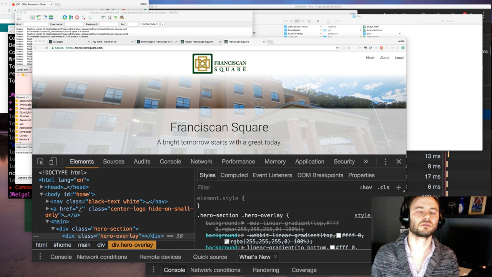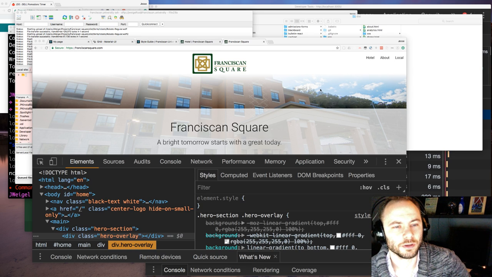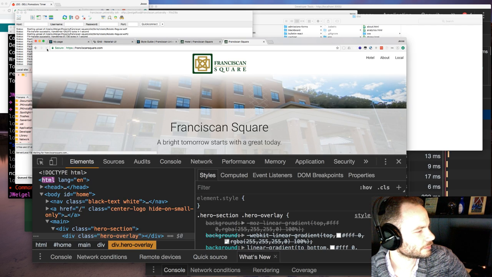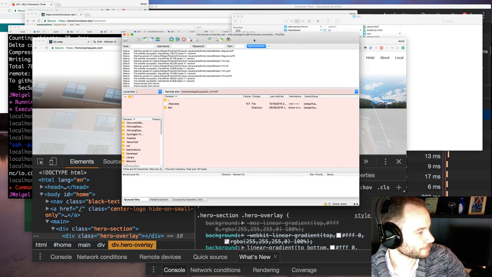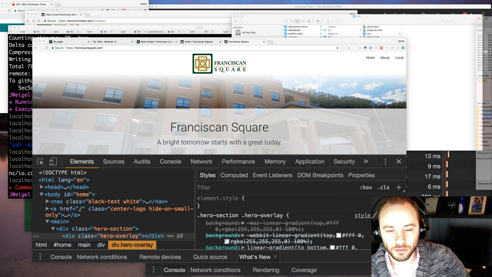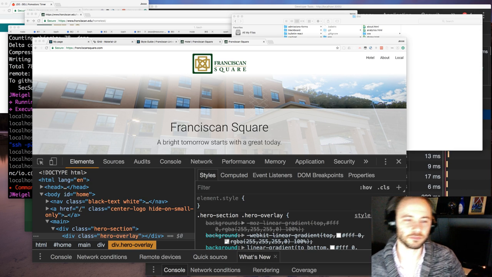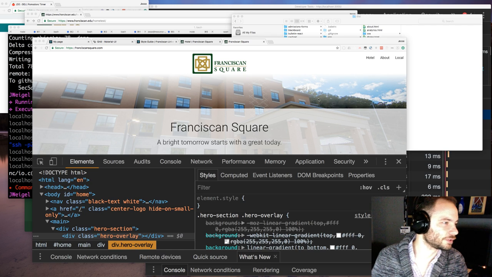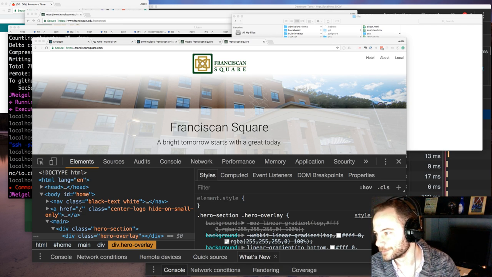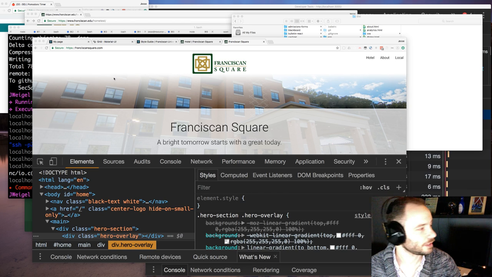Alright, so I guess there's two possibilities here. One is that it is just a caching thing. Two is that I maybe use the wrong folder. So I'm gonna double check that right now, that is in fact the right folder. And I think it is. So it must just be a caching thing. So I guess, I mean, we purged it, so it should be okay at some point.